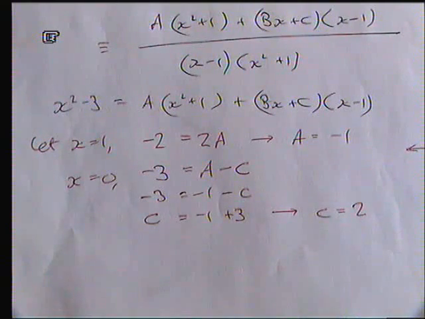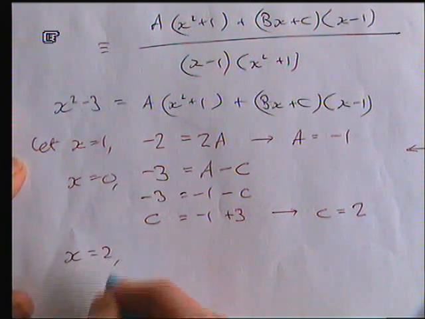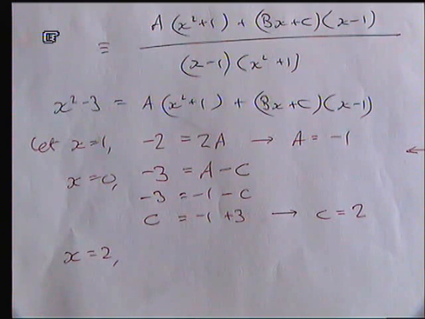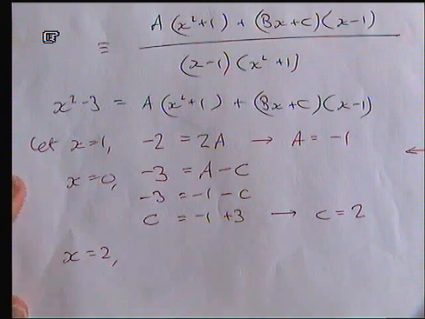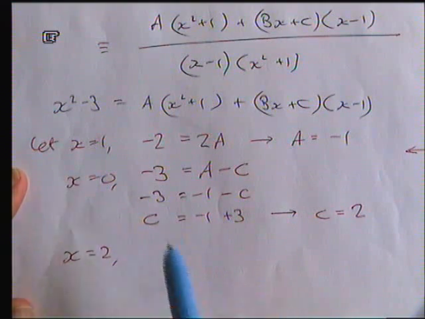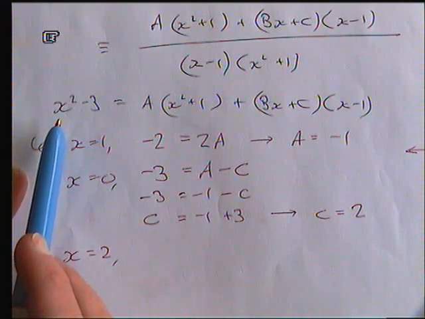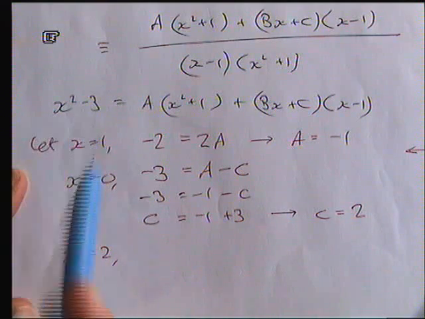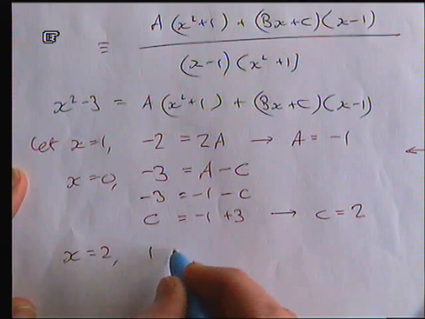Okay. So, from here, I just say, okay, you just bung another number in. 2 seems the next most straightforward, simple number. Doesn't really matter what we choose. We could have chosen 73.5. Been a bit crazy and stupid, but it would still have worked. Doesn't matter. Just keep things simple. When x is 2, Sean, what do we get on the left when x is 2? 1, yeah. 2 squared minus 3 is 1.